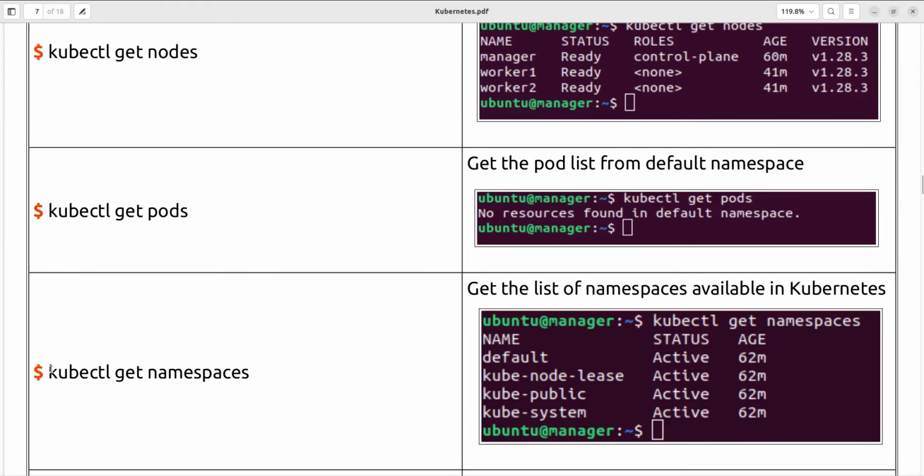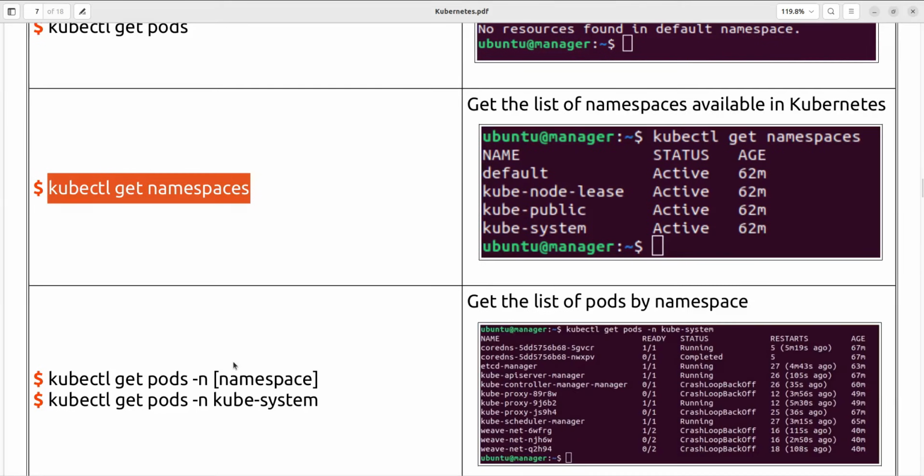And we checked how many namespaces there are in Kubernetes. Four were created, including default, so it returns the list of namespaces available in Kubernetes.